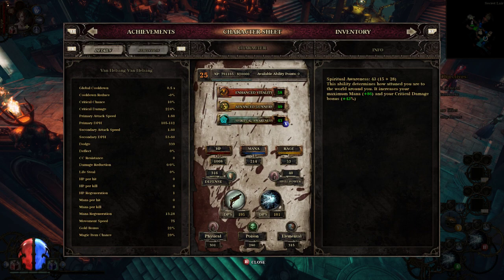Let's get... I wish it was like 5 mana and not 2. Dear devs, if you ever do a remake of this game, not that you need to, but if you ever do, fix this, please. 2 mana per point is not enough. I'm sorry. It's not enough. Make it 5, please. I mean, yeah, make it 5 because 1 point in health is 10. This is nothing.